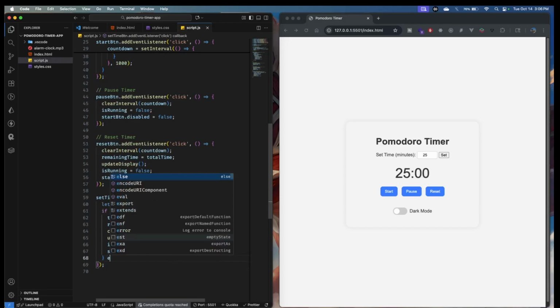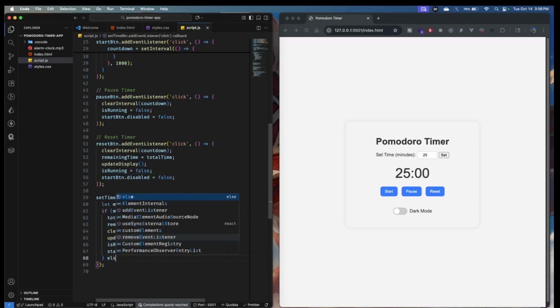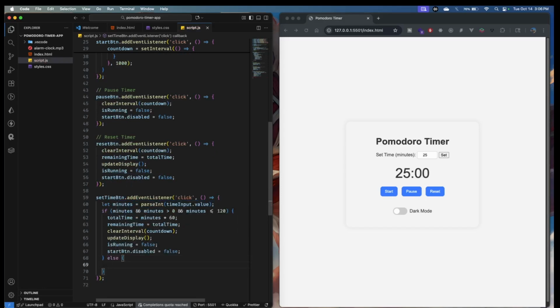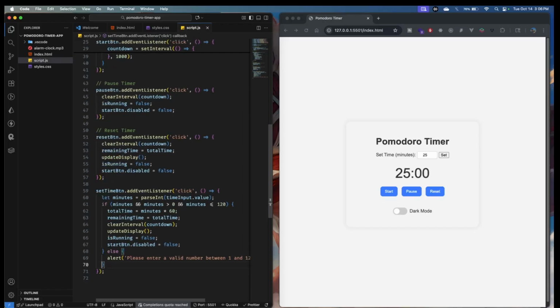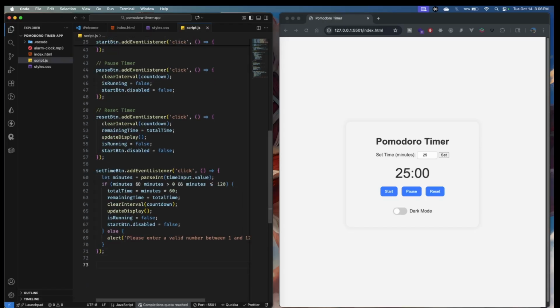And else, if this criteria is not met, that means that I want to set an alert here, and let's put something like "please enter a valid number between 1 and 120."